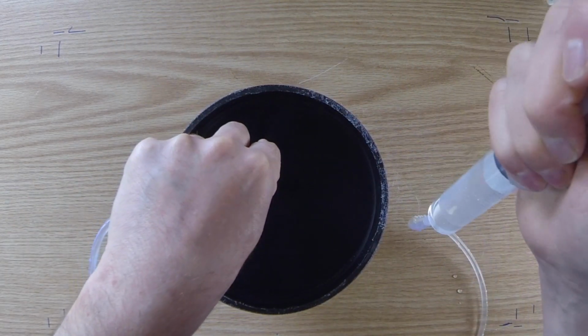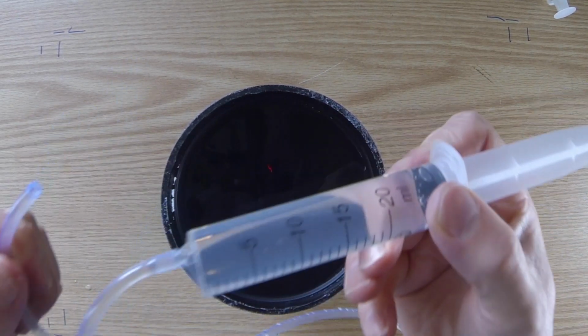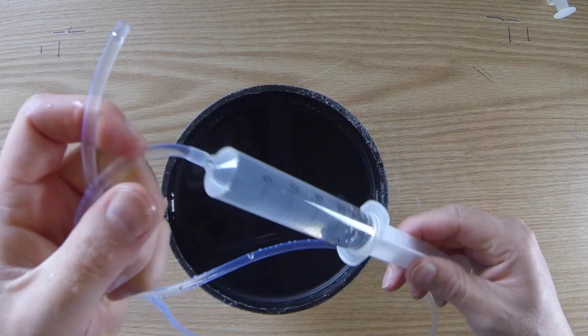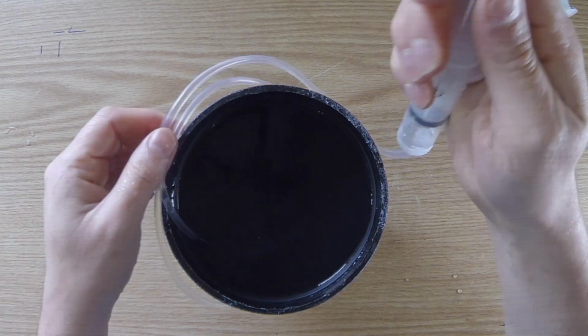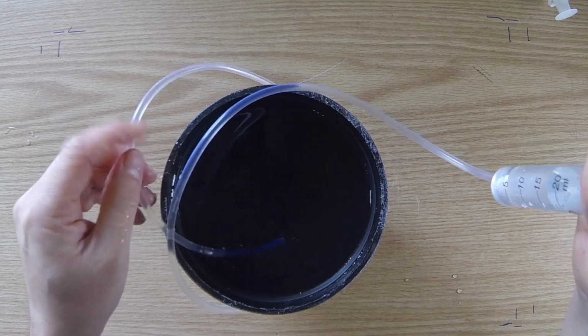However, all the air that was in the tubing will be immediately sucked up into the body of the syringe. Luckily, it's easy to get it out again. Hold everything vertically and flick the side of the syringe to get the air to float to the top. Then press the plunger slightly to purge all the air along with a little bit of water out of the end of the tube. Then put the tube back into the bowl and draw in some more water. Do this step a few times until most of or all of the air bubbles are gone.